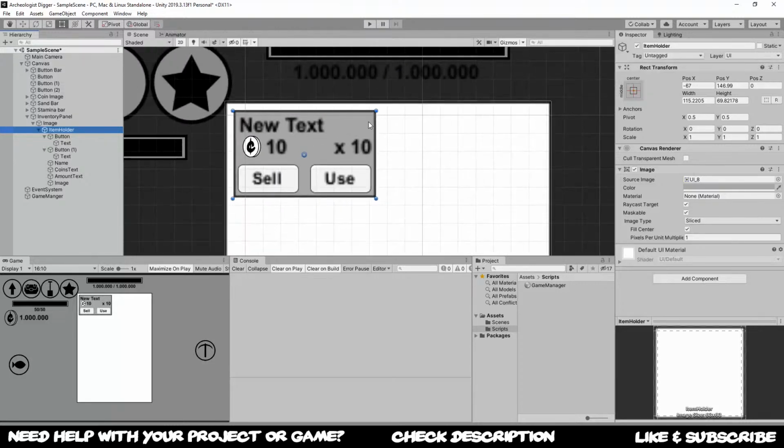So there are multiple things we need to take care of as well, but for the moment we need to make sure that we have another script which sits onto the item holder, in which we can always put in the correct data based on, let's say, an item ID or something, which is necessary for inventories, as well as the correct amount from, let's say, the stone amount, the fish amount, whatever.